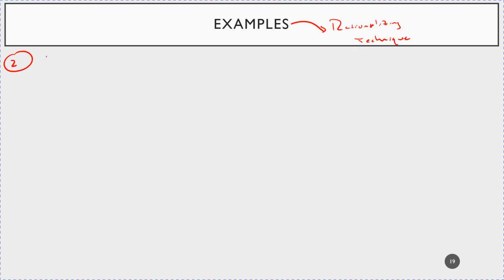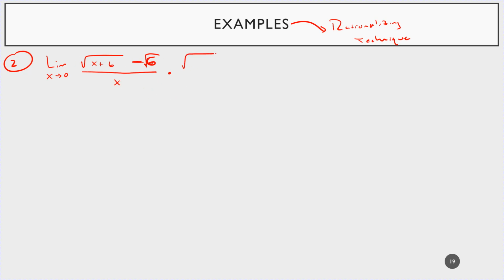So this will be the limit as x goes to 0 of the square root of x plus 6 minus the square root of 6, divided by x. And look, you see obviously here that if you plug in 0, you get the square root of 6 minus the square root of 6 is 0 over 0. Okay. All right, so the method here, I'm going to rationalize the numerator.